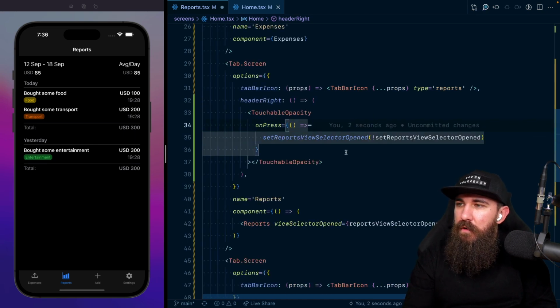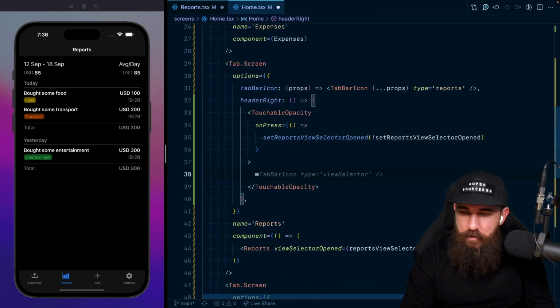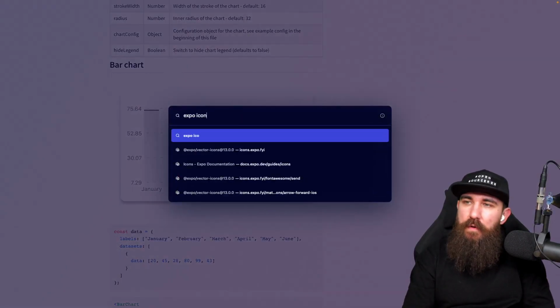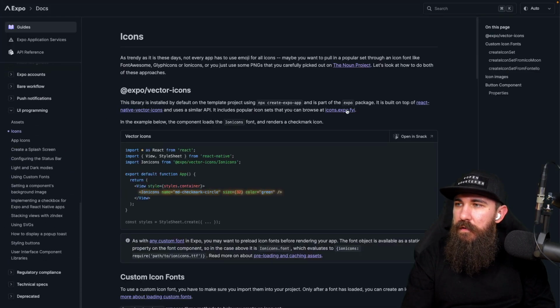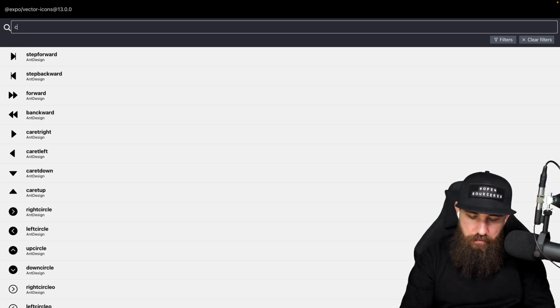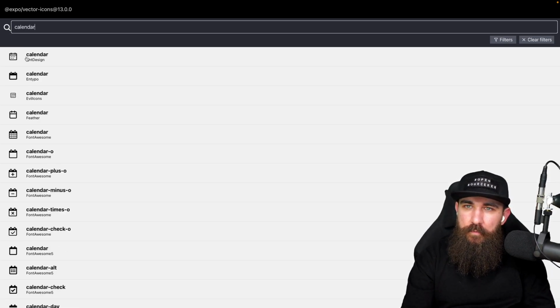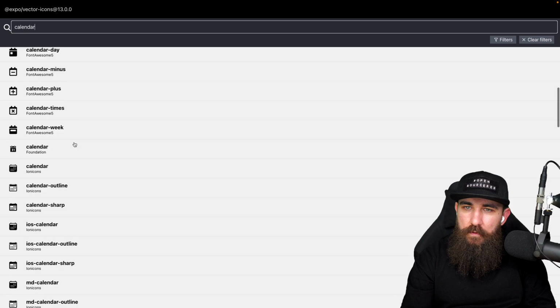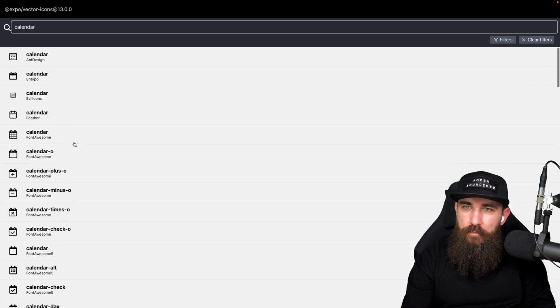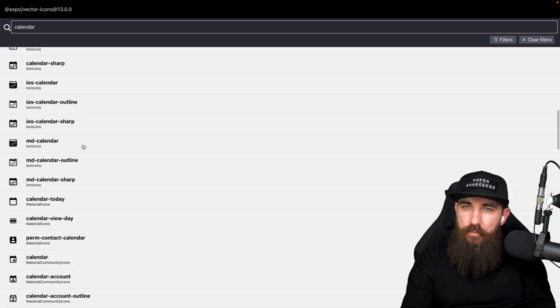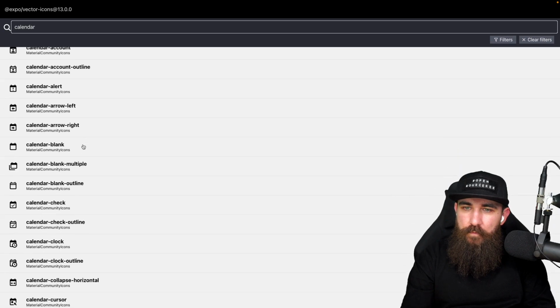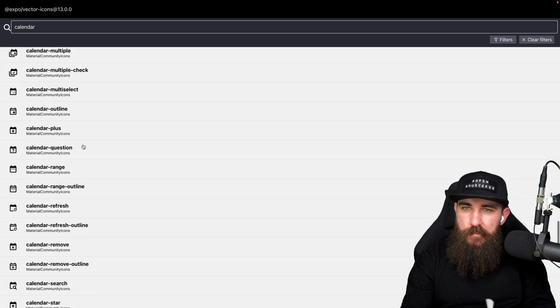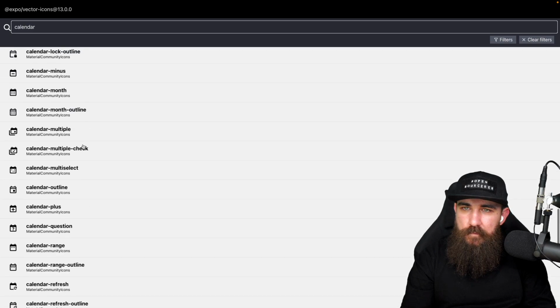We'll just toggle it. We need to find the icon here, so let's do Expo icons. So we're using Expo icons by default. Where is it? Icons Expo FYI. This is going to be like a calendar icon that looks decent. This one.